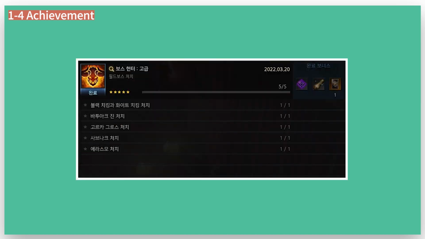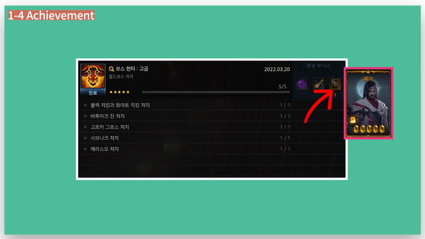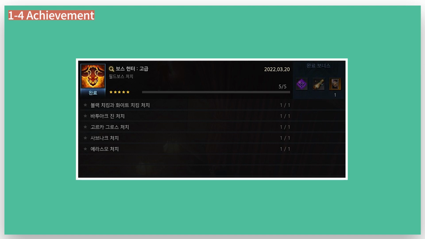Second, Boss Hunter Expert also gives you a 1 epic card. Catching Speeda, Erasmo, Forpe, Alakir, and the Island Uptime boss will make you achieve this achievement. It can also be found in the schedule, so try not to miss this one.